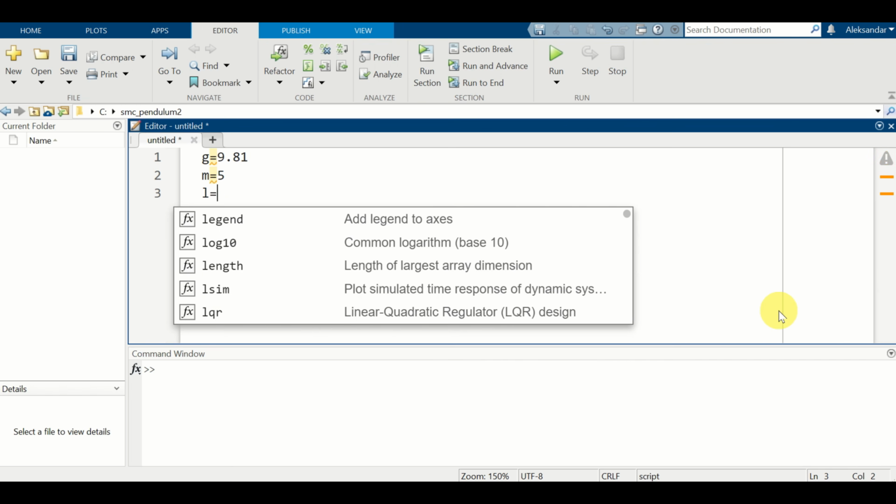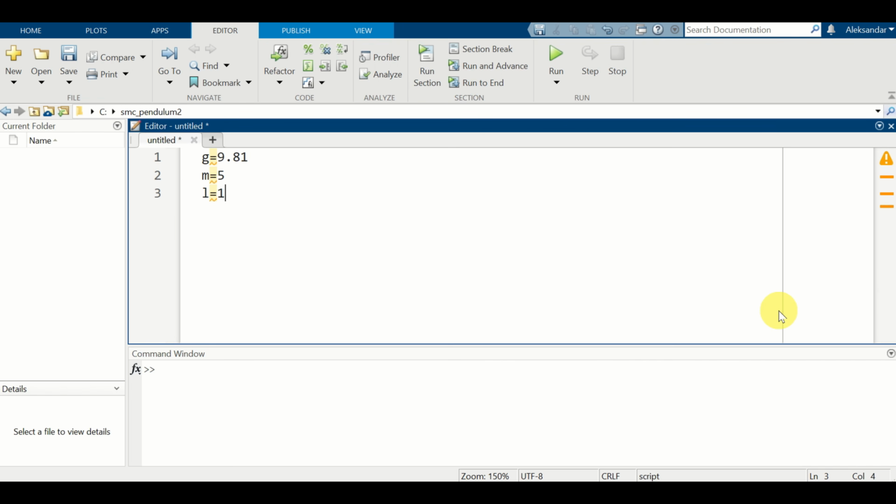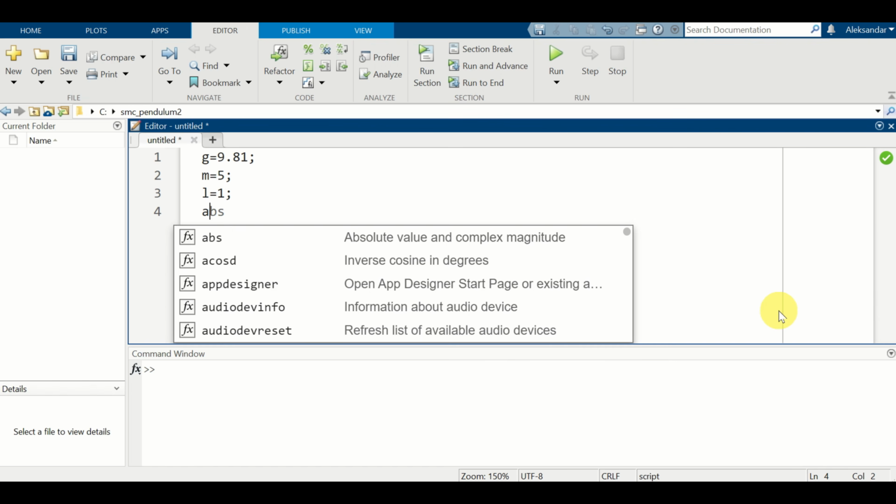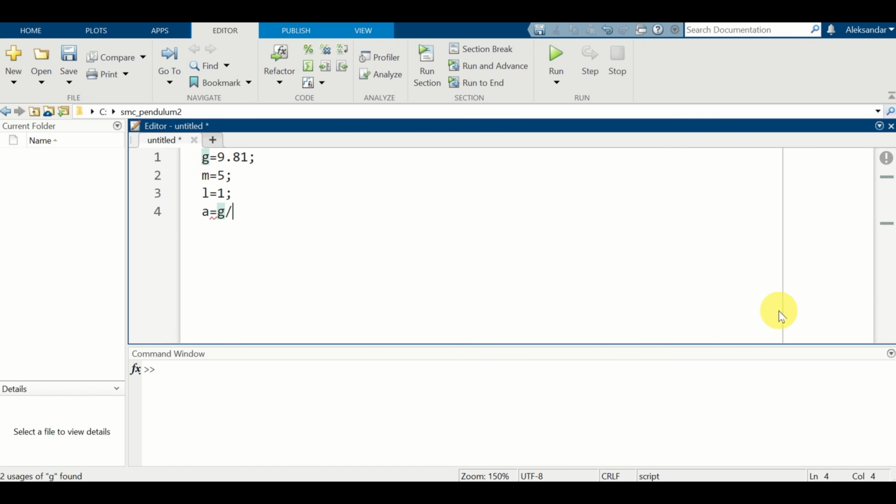Then, let the length of the rod be equal to 1. Let's not forget semicolons. Then let's define the A parameter. The A is G over L. Then let's define B. B is equal to 1 over M multiplying L squared.